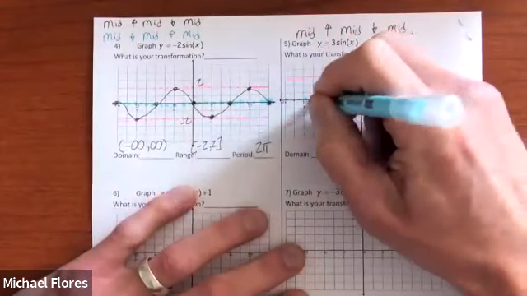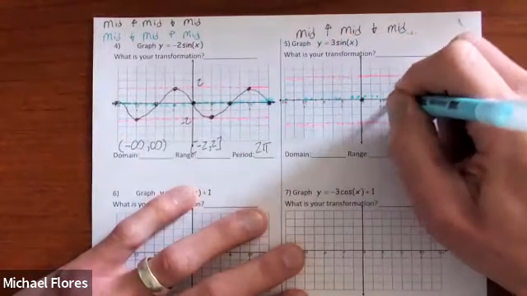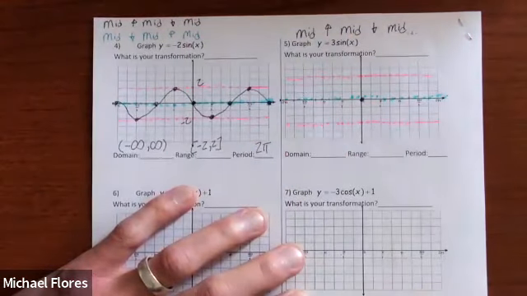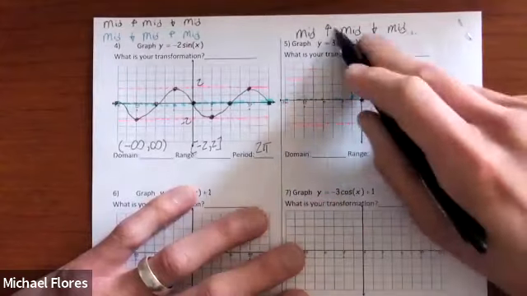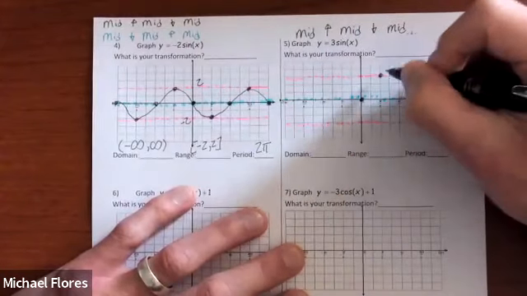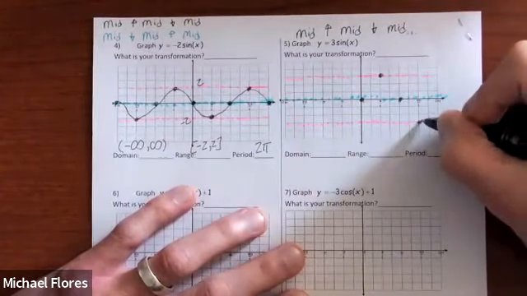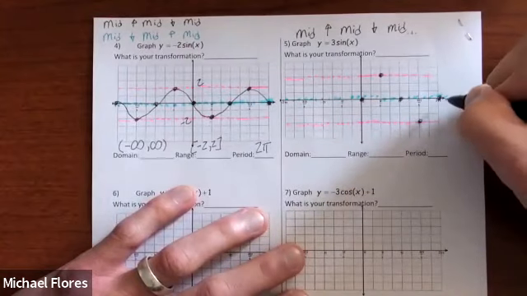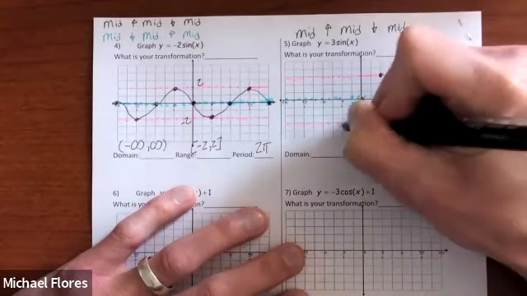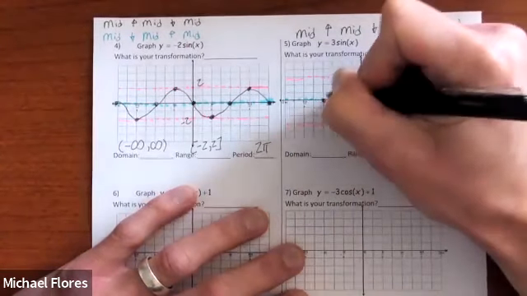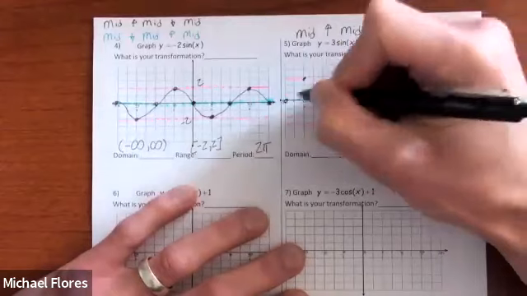The x-axis is our midpoint. And now let's follow the pattern. Middle, up, middle, down, middle. From right to left, let's repeat the pattern. Middle, down, middle, up, middle, down, middle, up, middle.